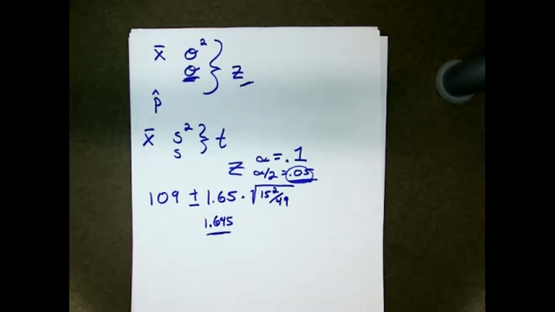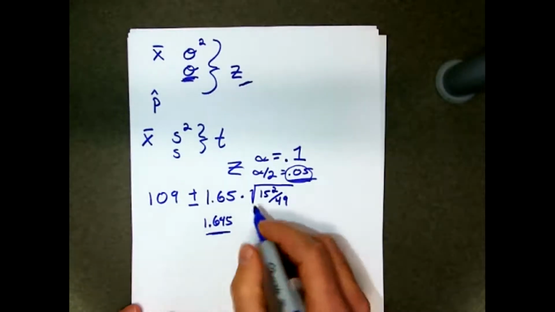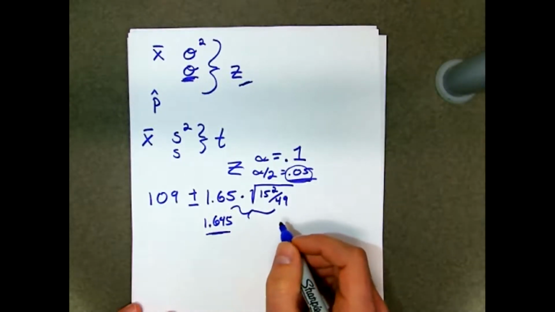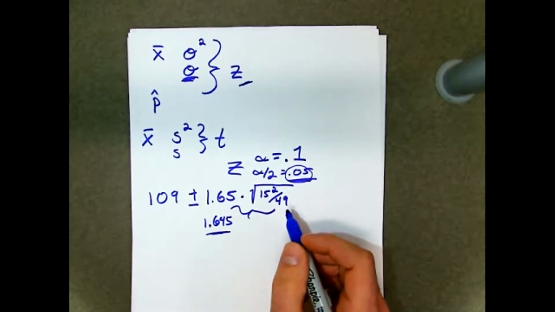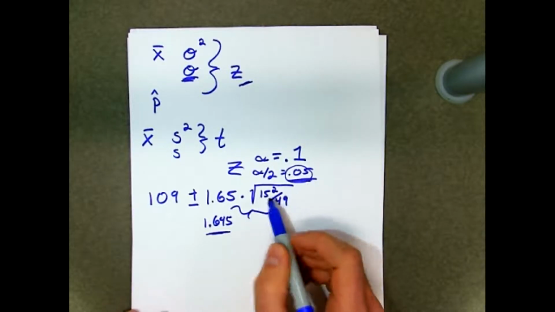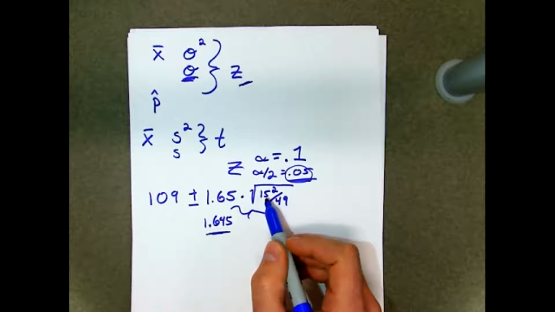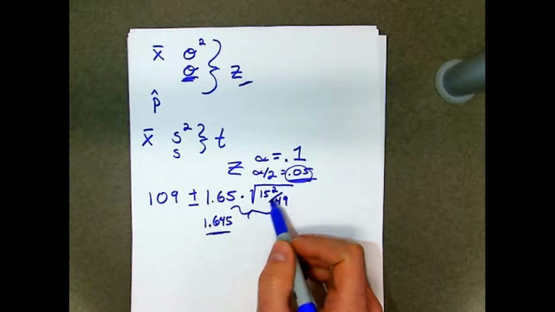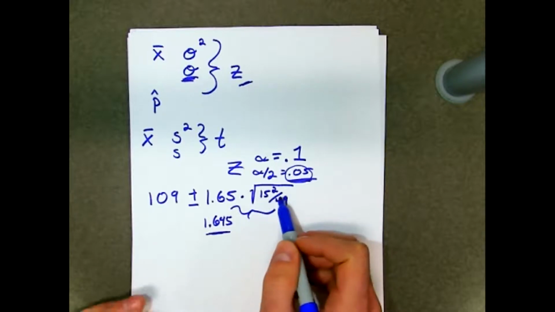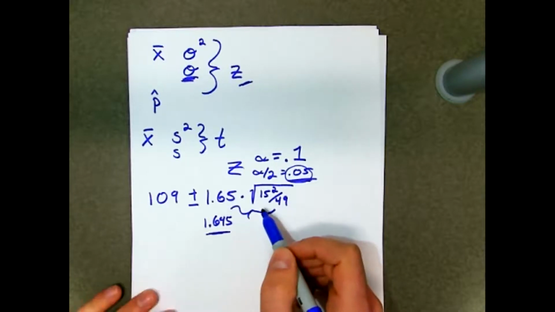Now, one thing I would do if I was working through this one is probably try to calculate my margin of error first, right? Just to make it a little bit easier. On these confidence interval ones, for whatever reason, it's easier to work backwards with the order of operations. So in your calculator, take 15, square it, divide by 49. Whatever that value is, take the square root, then multiply it by 1.65.